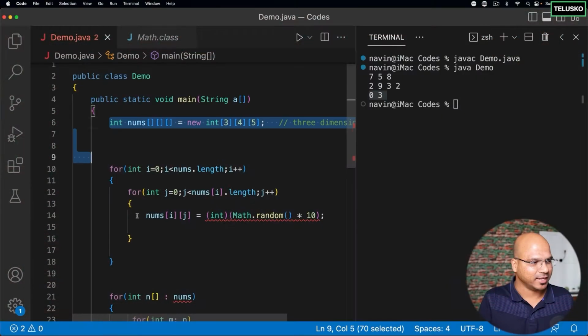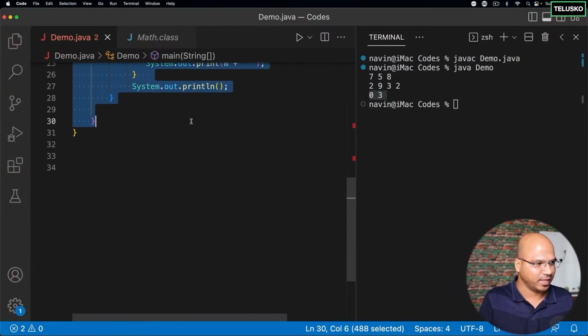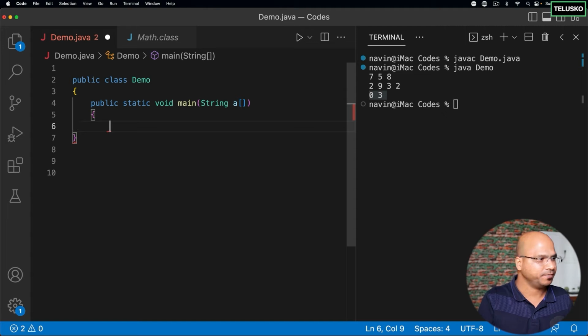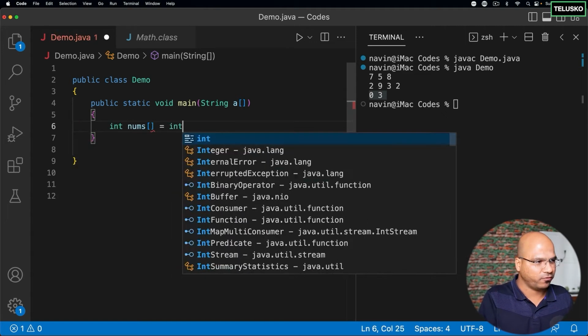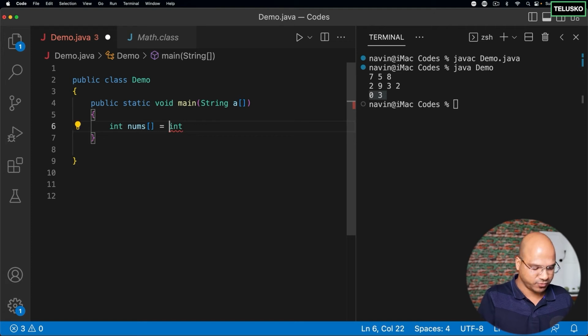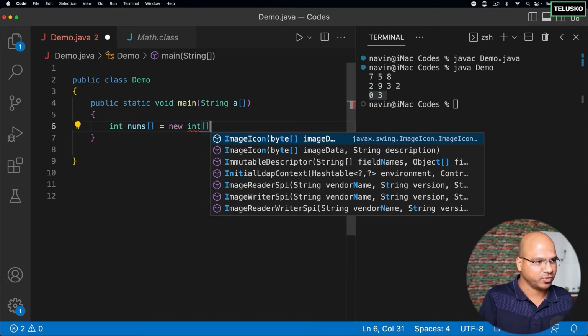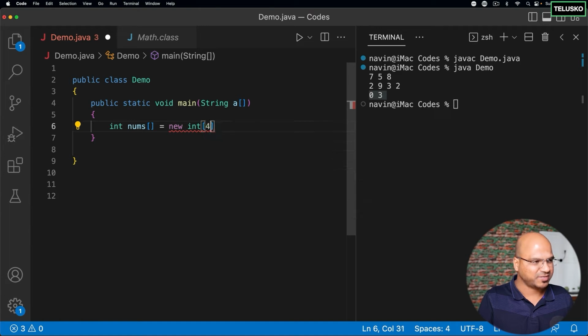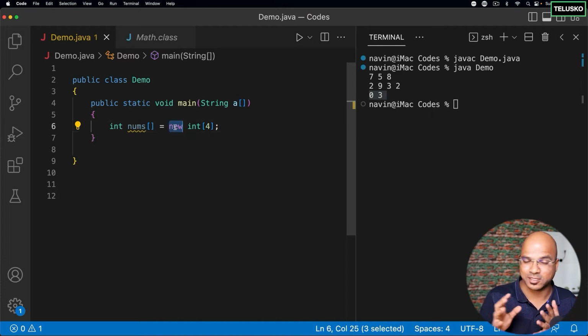What I will do for that is let me remove the entire stuff and let's create a single array here. So let's say you create an array of nums and let's say this is of int type. So of course you have to say new int and you have to give a bracket, and you have to specify the size 4. Now, first of all, before we talk about the drawbacks, the array in Java is an object. The moment you're saying new keyword, that means it's an object, right? It will be created inside the heap memory.